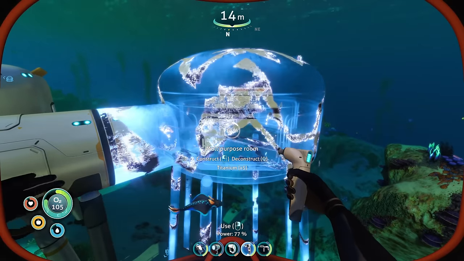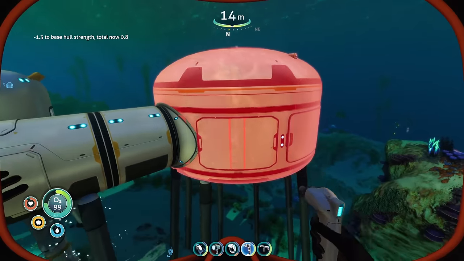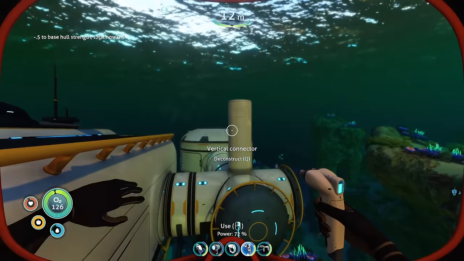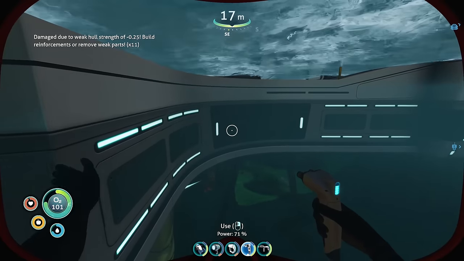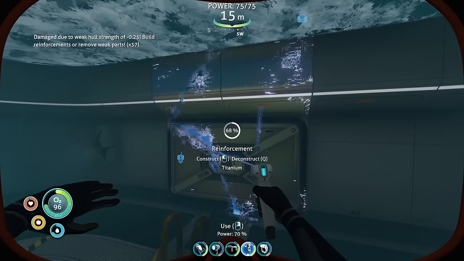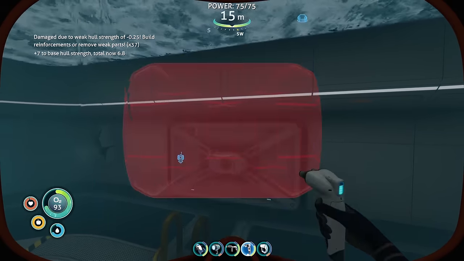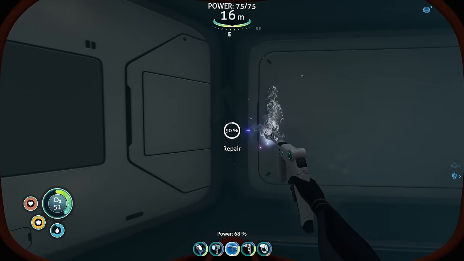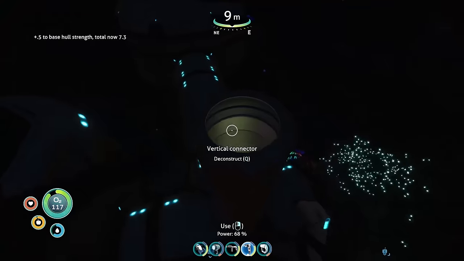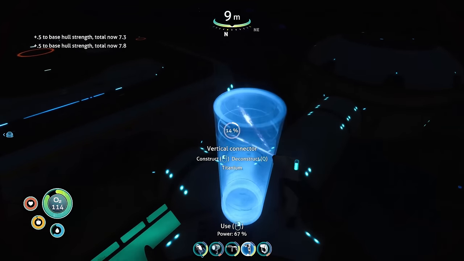Before I would search for the pod, I made the multi-purpose room, and then did a little bit of a whoopsie by adding this vertical connector, since that caused hull damage, causing my entire base to flood. So I was forced to add some reinforcements to a wall to strengthen the dang thing, then repair the holes, which made the system auto-drain the flooding. Nice. Now just take away this connector before it happens again.